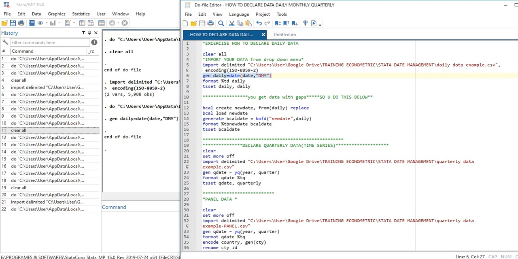Generate daily, and then we want to declare this data set as a daily data format, percentage TD, daily referring to the newly renamed variable.